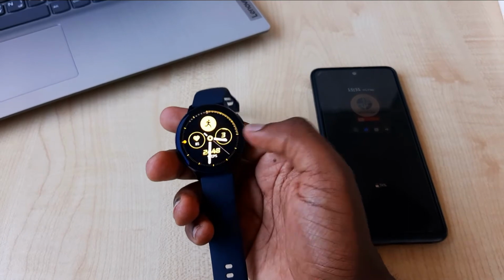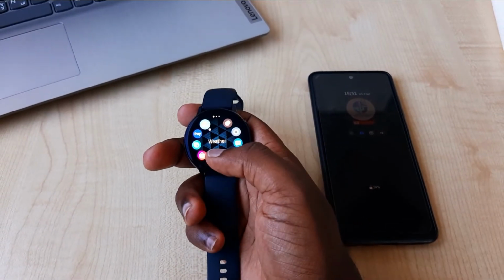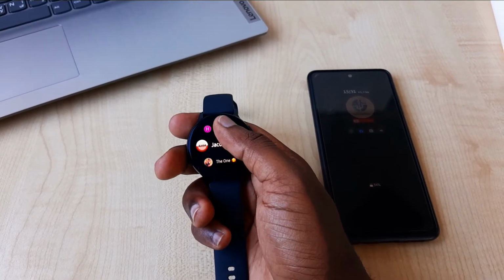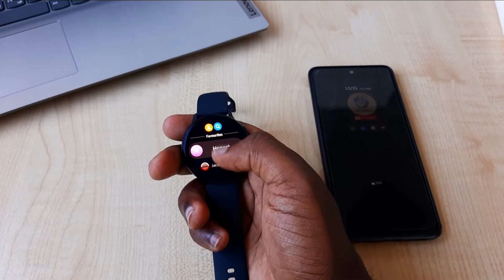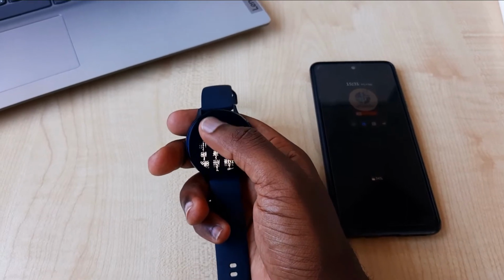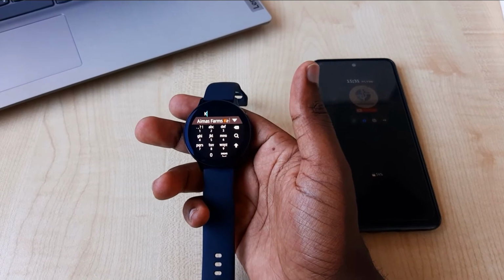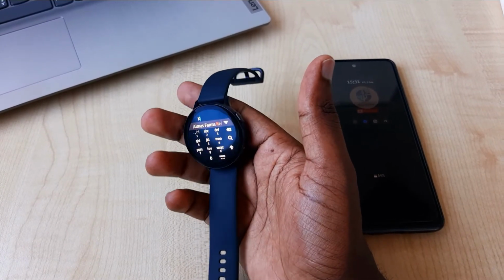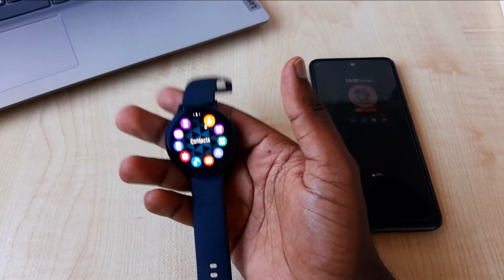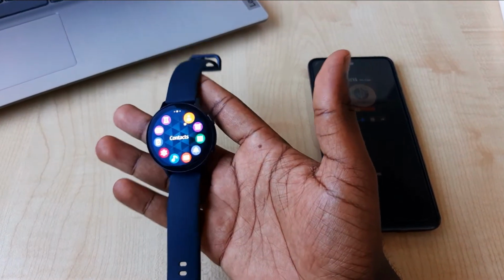If you check this, when you click this home button, it gives you the contacts application. From this contact app, you can call anyone you want, or you can use it to search for anyone. It gives you a small keyboard that enables you to search anyone from your contacts, and you call that person directly from your watch.